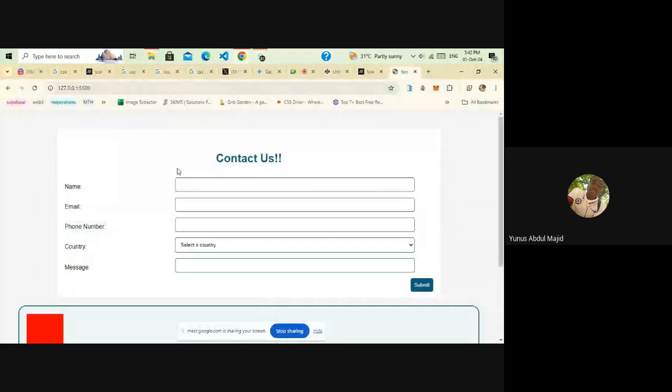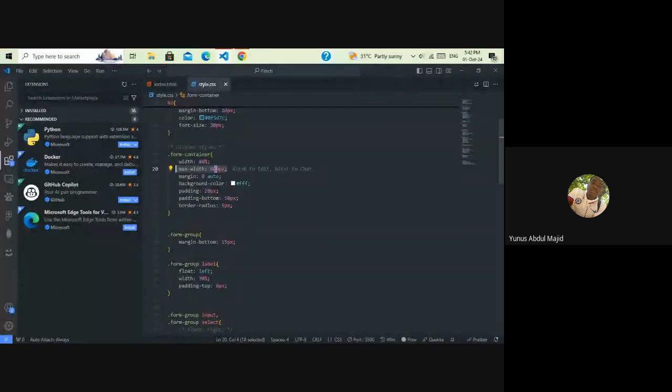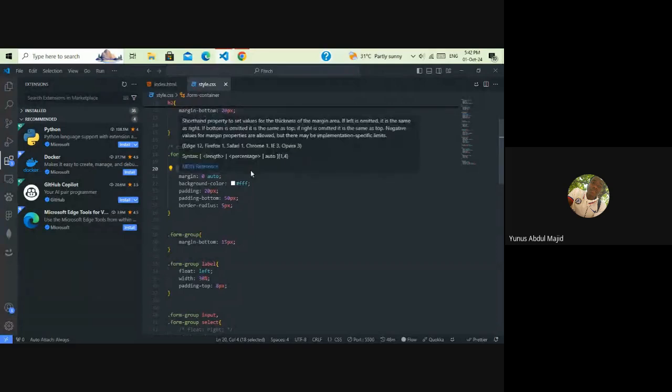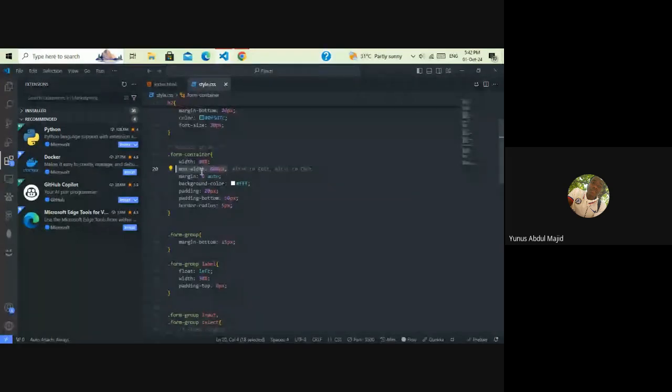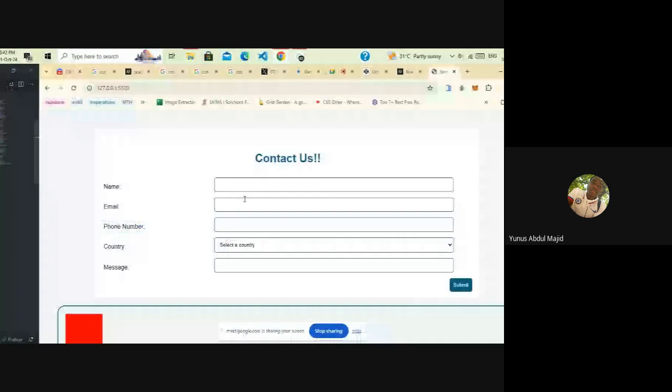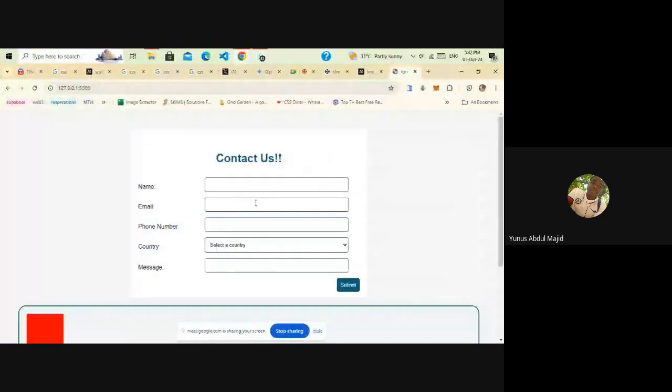But the max width is the maximum the width can go, which is 600 pixels. Since the entire width of this screen is more than 600 pixels, the 600 takes effect here.